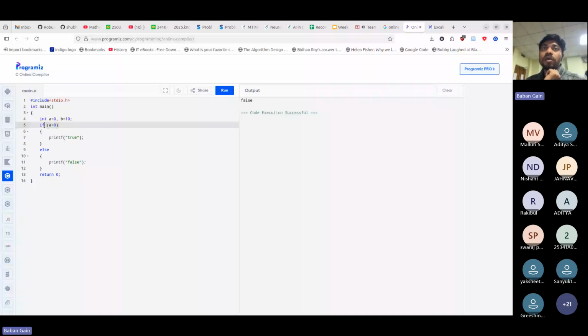So here it will be if of 0. And 0 is always false. So the if body will not get executed. Then it will come to the else and print false. So the correct option is false. Now assume that instead of a equal to 0 here, I write a equal to -1. What will happen then?